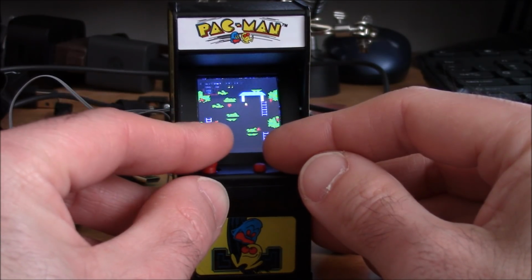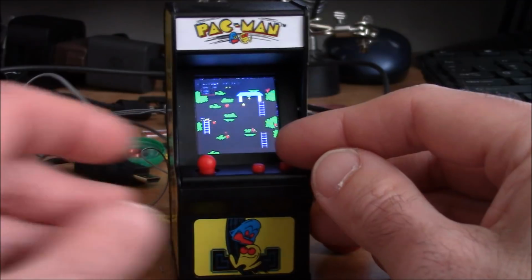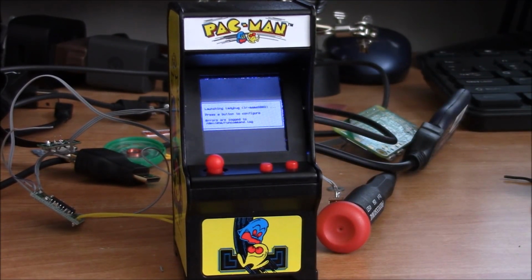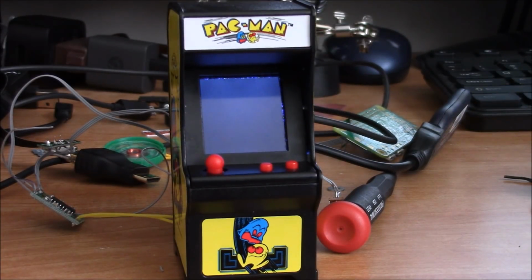Oh! Nailed. Let's see what else we have put on here. So when all is said and done, it'll be all self-contained. It'll be running on a very small battery, again, limited because of the size. So the runtime may only be like 30 to 40 minutes.